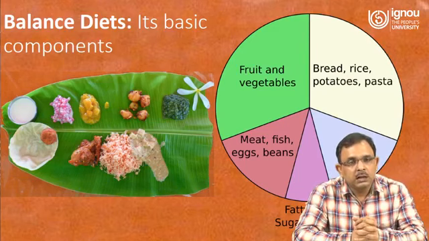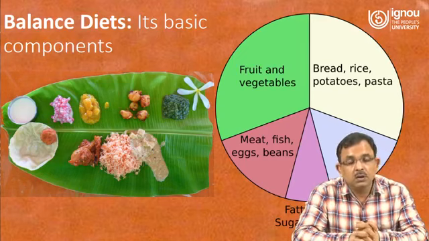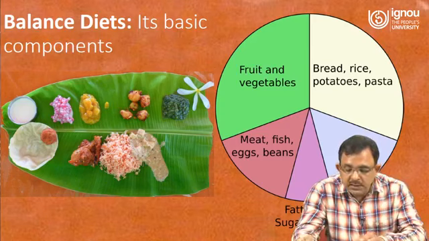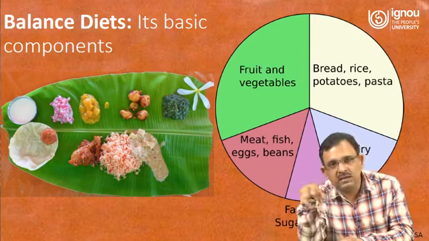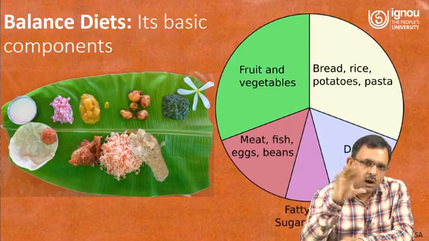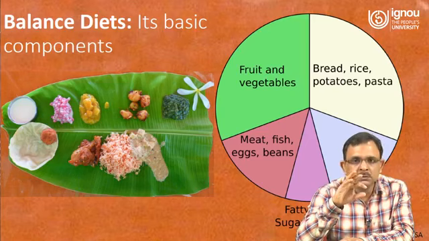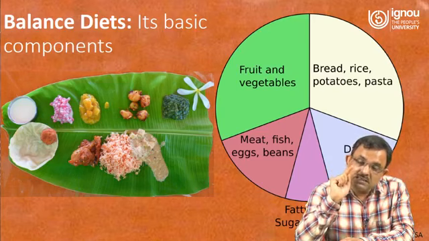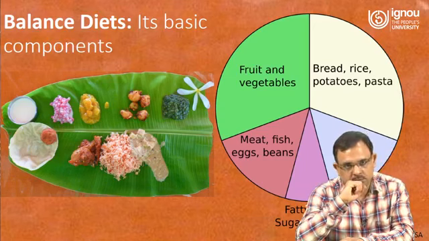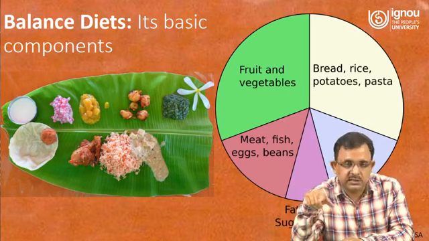basically, that though balanced diet is a concept, and if you see the textbooks or if you explore the internet, you may find either a platter of a balanced diet or some food items are there, including fruit and everything. But remember, balanced diet is not a universal diet. It varies from place to place, region to region, state to state.